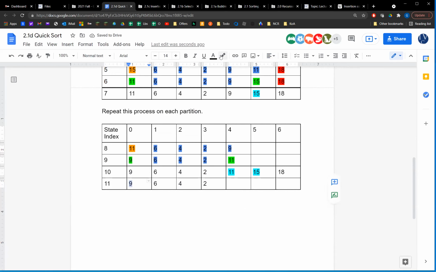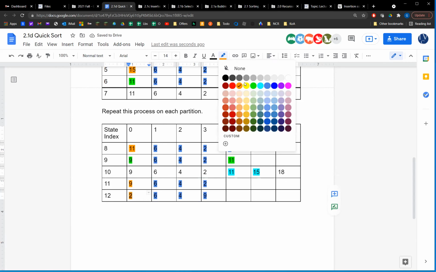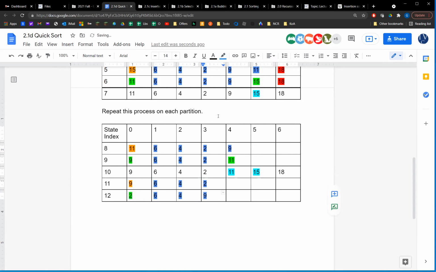The first value is the pivot. See, all these values are less than the pivot, and then the pivot swaps. And we have it into its final sorted position.